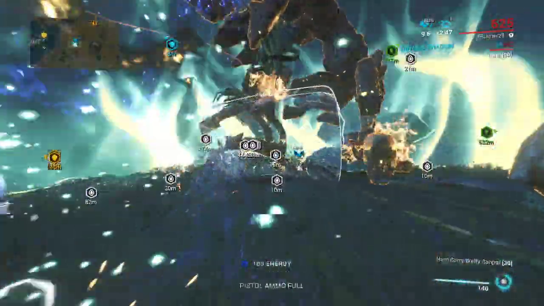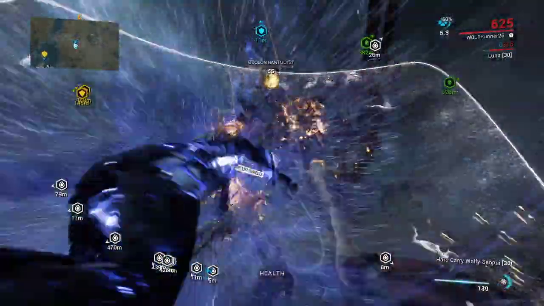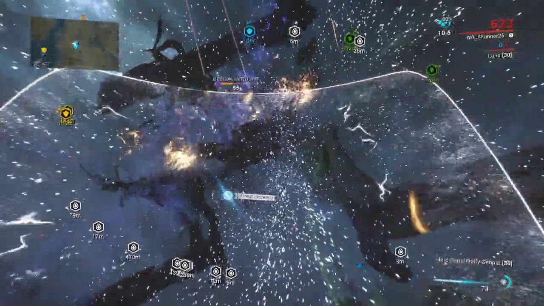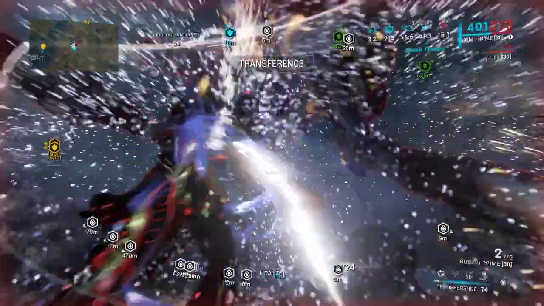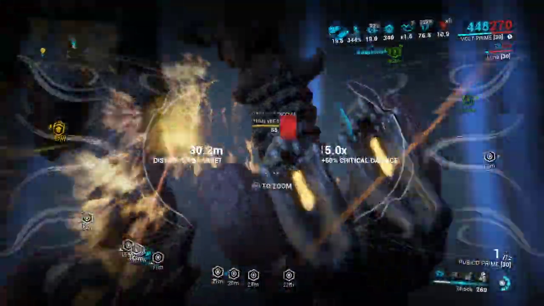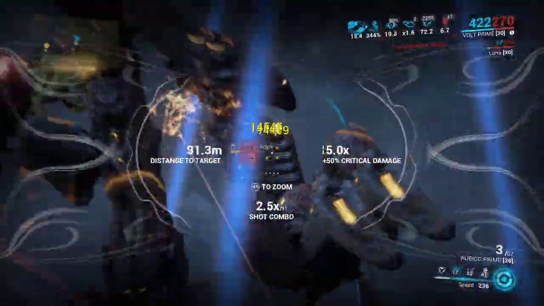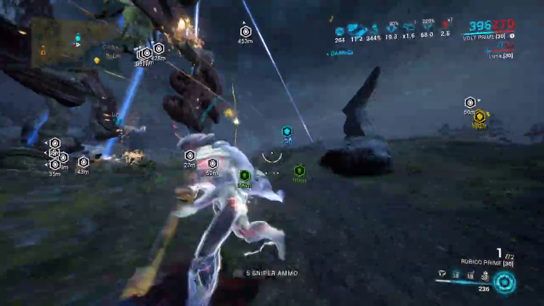Proc Virtuous Shadow. 1, 2, 3. Let's do it again. 1, 2. That was enough. Make sure your procs are back up. Let's hit his arm. I can't hit it. Come on. There we go. How's the lure looking?